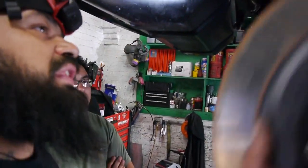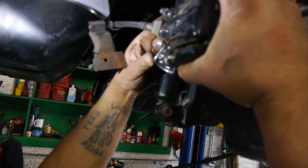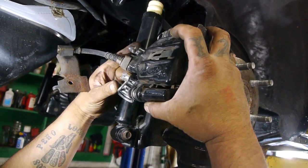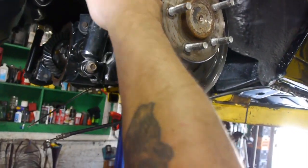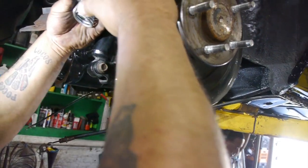Okay, the caliper sits, so when I put the rotor in and everything, now there's supposedly a 93 rear end, 8.8. When I put everything on, just like you see here, the caliper ends up like this. And this is with the caliper completely on the rotor. Okay, when I change it and I put the stock plate, the fat one, the caliper ends up like this.